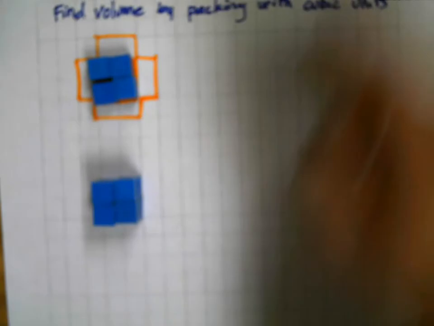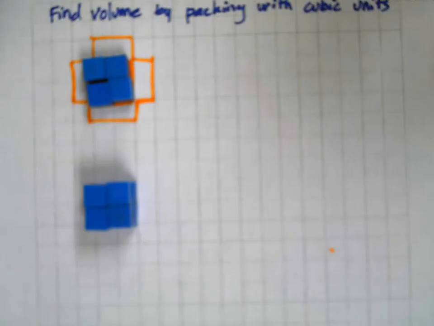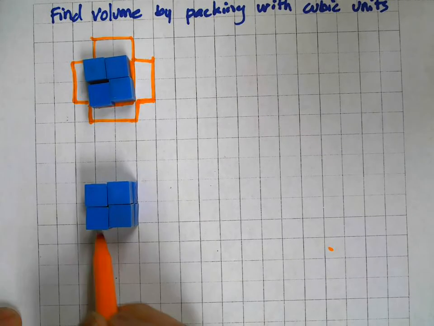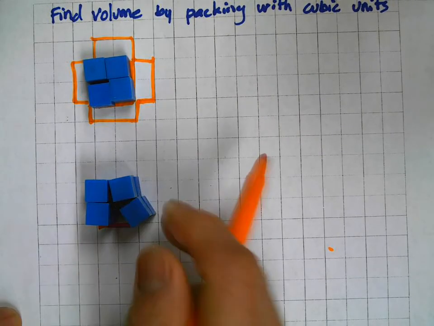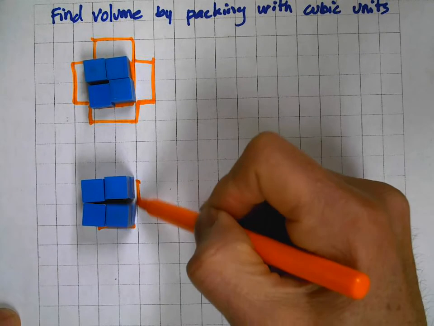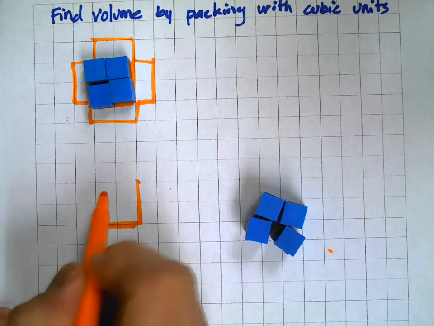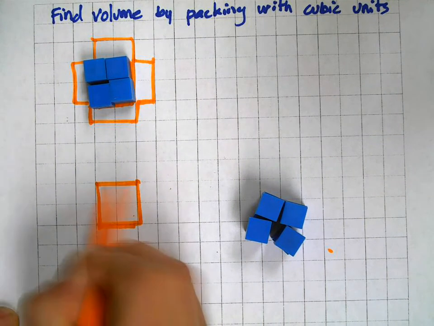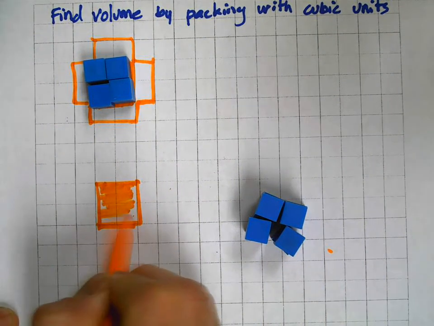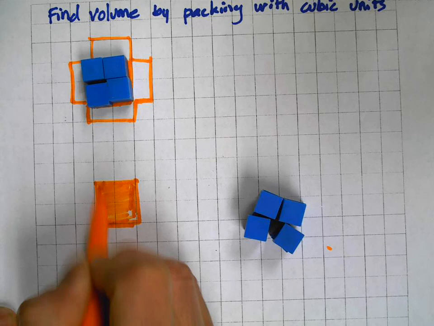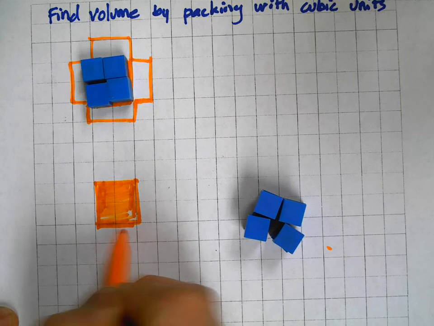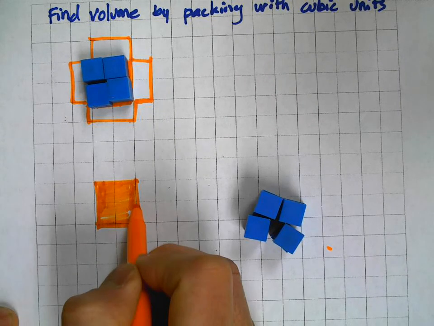Now, what am I going to do now? Well, first of all, I'm going to show you the area. So let me actually draw the area. The area should be the same, which is a 2 by 2. I'm just going to remove it so I can do it now. So this is the area. It's a 2 by 2: 2 square units for the length and 2 square units for the width.